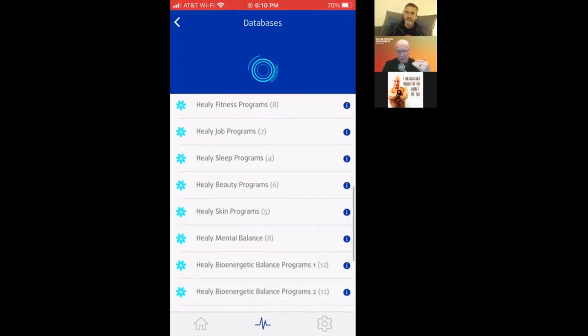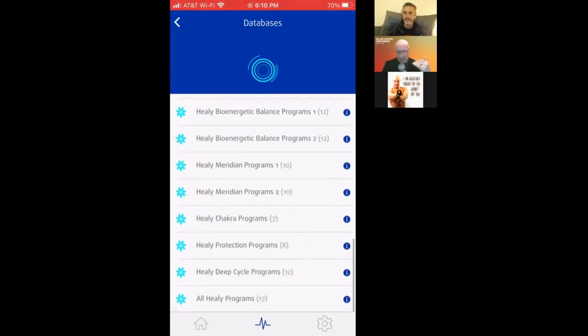At the bottom of this list, we can just make it broadband and click on all Healy programs. Now it's going to pick in. Now remember, look at the little parentheses, the number on the parentheses, the gray letter at the side of each one of these databases. There's up to 12 different programs per page. So like in the Bach flower remedies, we have 364 different homeopathic remedies at the top.